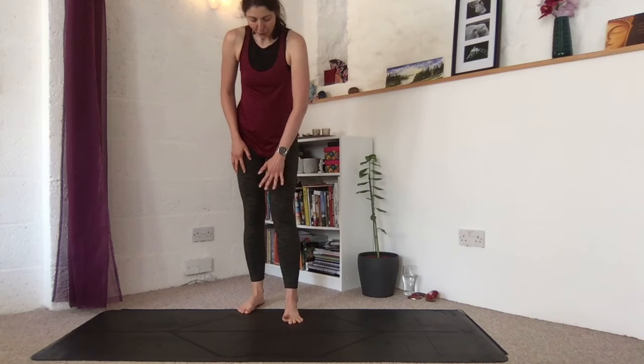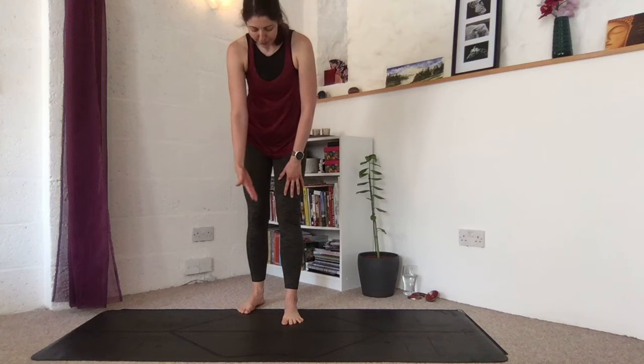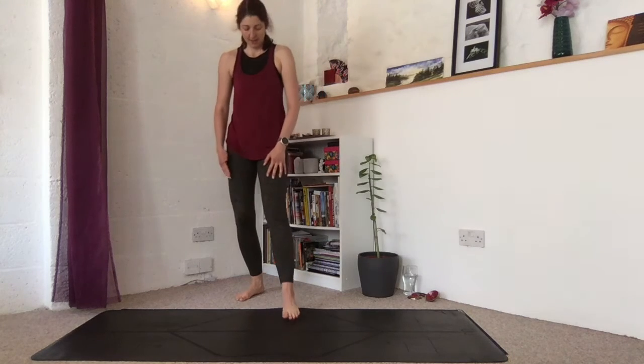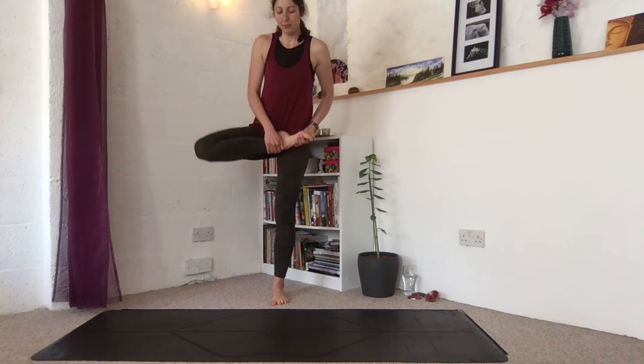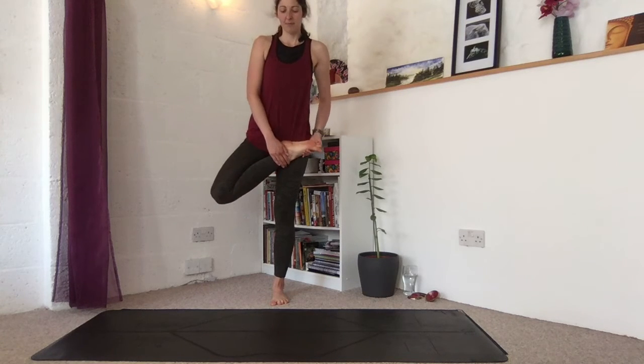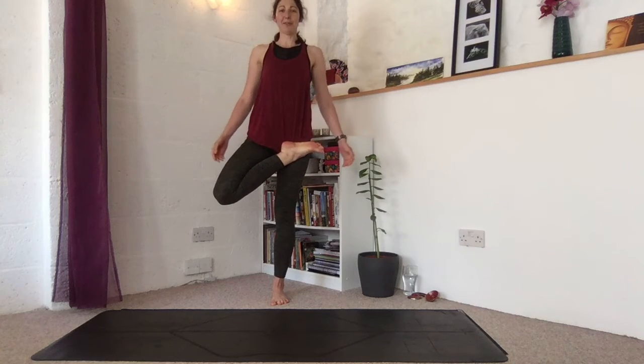So spread the toes nice and wide, whichever foot you want to start with. Improve the inner arch, and then choose your option. I will show you the most advanced one this time. Maybe there's even more, but that's the maximum I'm familiar with.